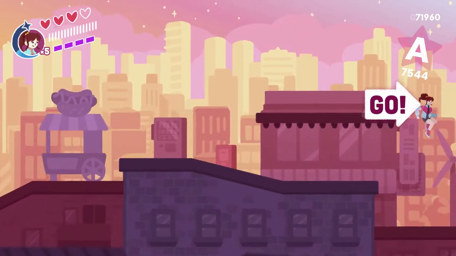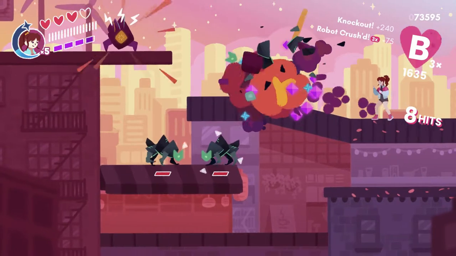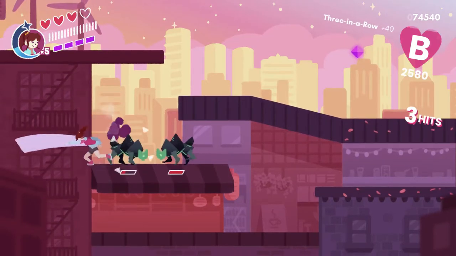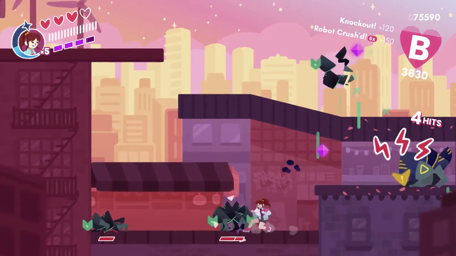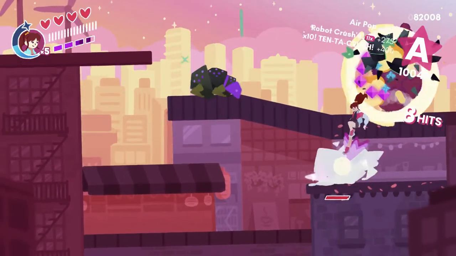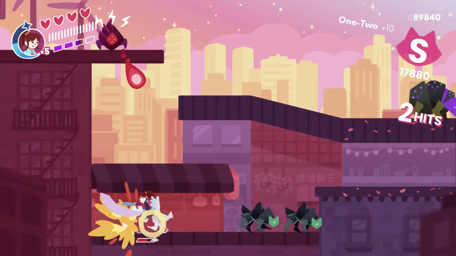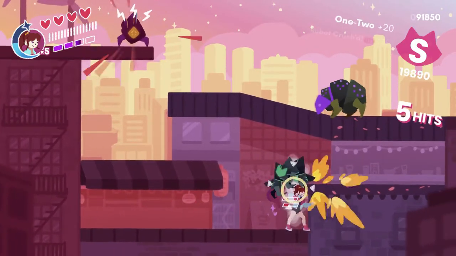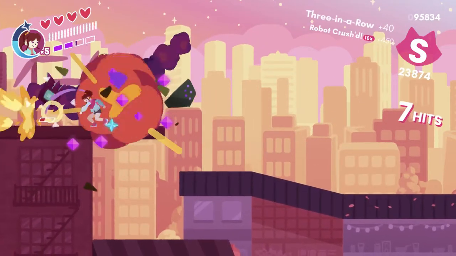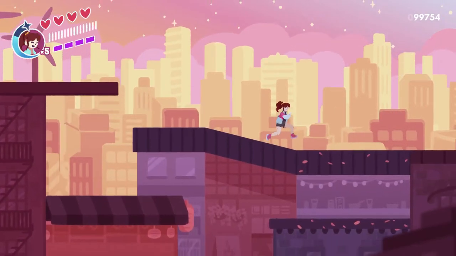I would have just put that on holding down the X button for a little bit instead of using A for just this one thing, but eh, I don't know. Before I was complaining that everything was on the X button, so having something not on the X button is nice. Knockout, perfect combo, no damage, S rank clear. Yeah, that's the stuff.